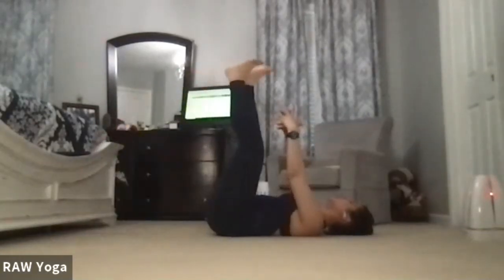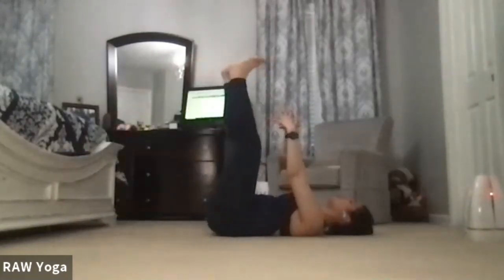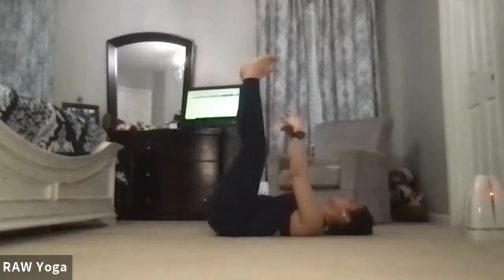Lift up. Left leg down. Lift up. Right leg down. Quick switch. Switch. Switch. Switch. 4, 3, 2, 1. Both of the legs are coming back up, shoulders dropping down.